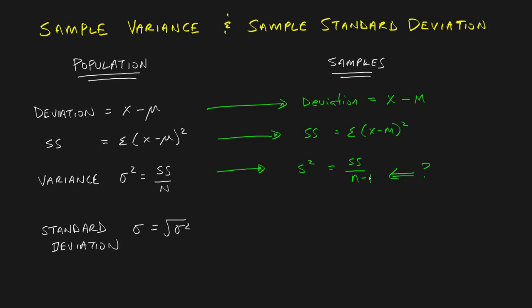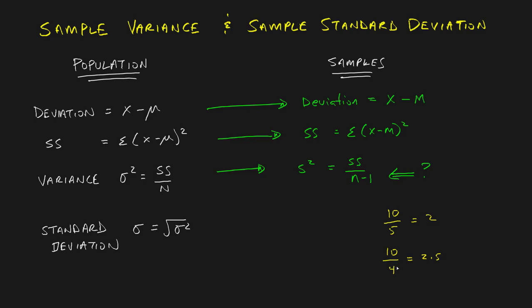Why would I take 1 away from n in my denominator? Well, mathematically, what happens if you take 1 away from the denominator is you make the whole fraction worth more. Think about it like this. Let's say you've got 10 over 5. That's 2. But what if you took 1 away from the denominator, just like we're doing up here? Take 1 away from 5, you get 4. Well, now it's not going to be worth 2 anymore. It's going to be worth 2.5. You've increased the value of your answer just by taking 1 away from the denominator.